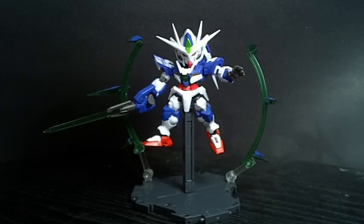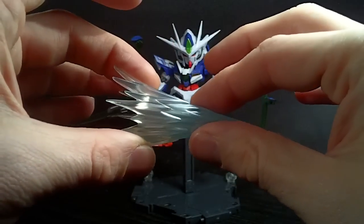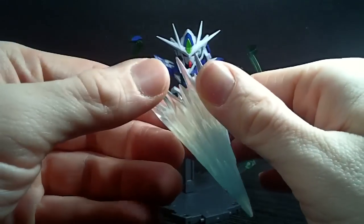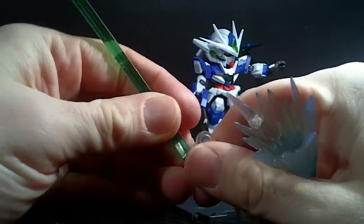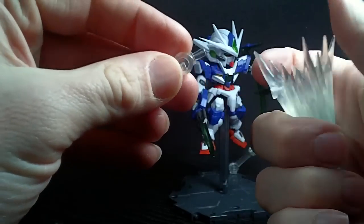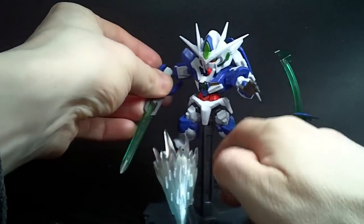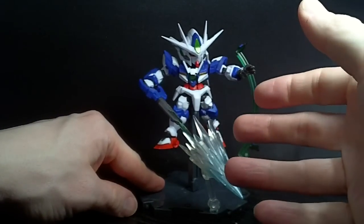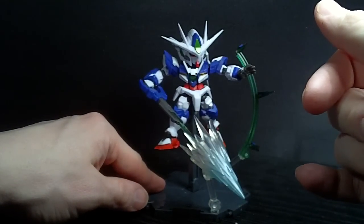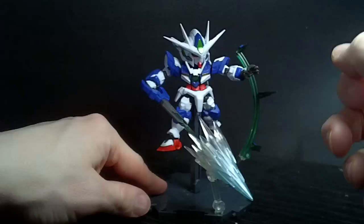Now that is how I'm gonna display it — that looks really cool. Takes up a lot of space, but I think it's worth it. Now another thing you get, which is shown on the front of the box specifically, is an effect part. It is painted at the tip so it kind of has a gradient effect going on — goes from blue to clear. Basically you take one of these necks, and it has a peg hole, so now it'll look like the Quanta is stabbing. That looks good — what you can do with other kits like the Red Frame, or actually that would look good with Genesis Goiger with the Genesis Driver.